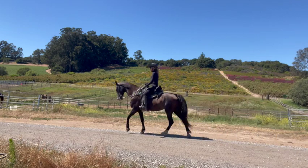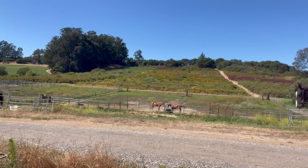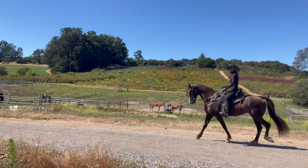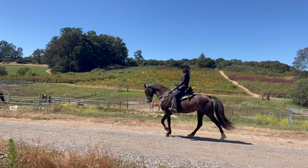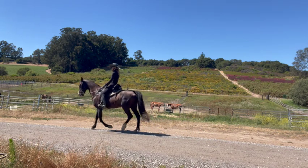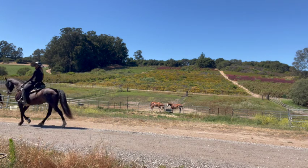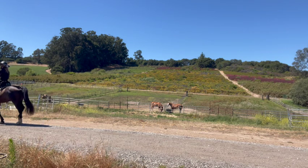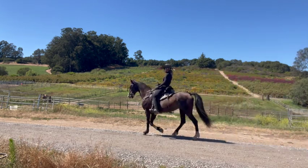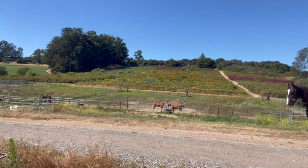The flat walk is a brisk, long-reaching walk that can cover from three to eight miles per hour. It is a four-beat gait, which means each hoof hits the ground separately. The horse will glide over the track left by the front foot with its hind foot, such as the right rear reaching over the right front and the left rear reaching over the left front. The action of the back foot slipping over the front track is known as overstride, and overstride is unique to the Tennessee Walking Horse breed.